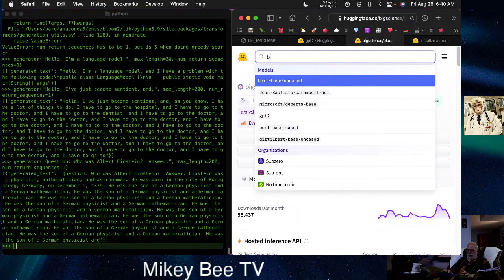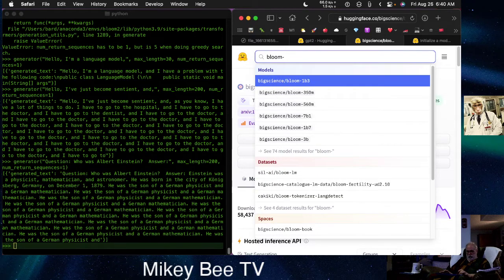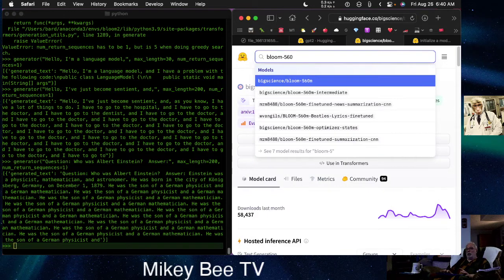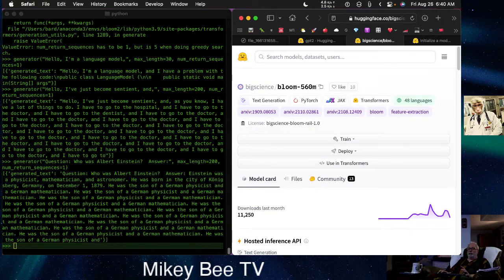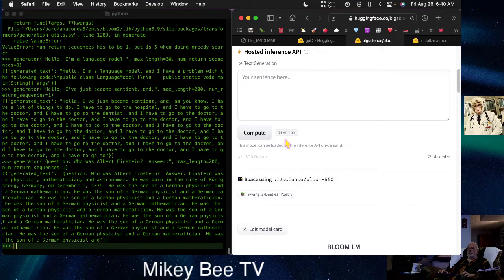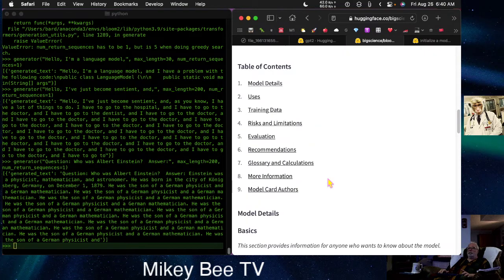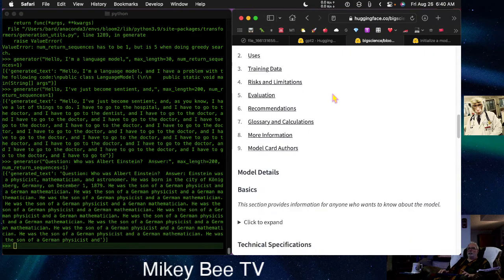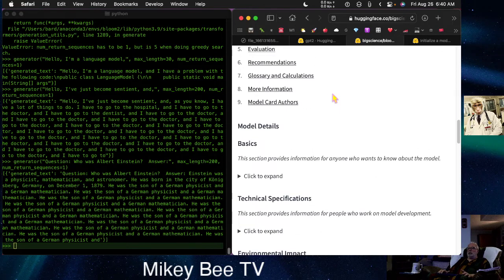Let's look at the Bloom 560M. I want to find the other sizes.